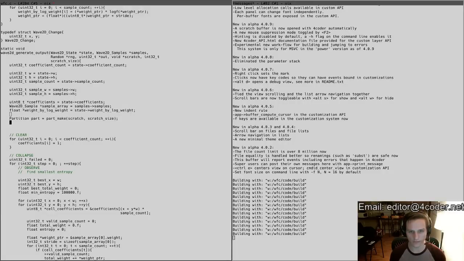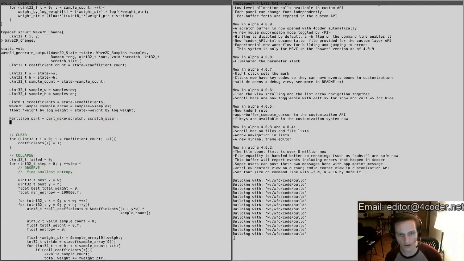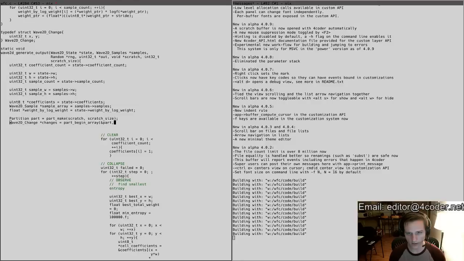That's dumb. What we want to do is just say, look, Wave2DChanges. Well, we might eventually want other things. So what I'm going to do is say, there we go, and then Wave2DChange changes equals part begin array. Here is the part, here is the type.